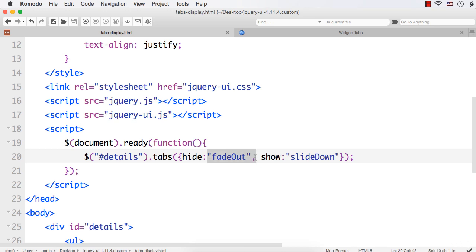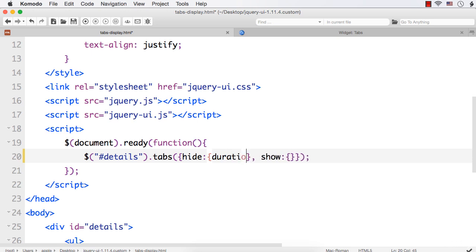Okay. Now suppose you want to specify duration, easing and effect, then you can set the values as an object. So now let's specify an object for hide as well as show. Okay, and you can have 4 different values for hide and show, and they are duration, easing. You might be already knowing what easing is, right? Easing is the speed at which the animation should be completed. Then the effect, and finally a delay. You can also add a delay to the hiding and showing of panels.